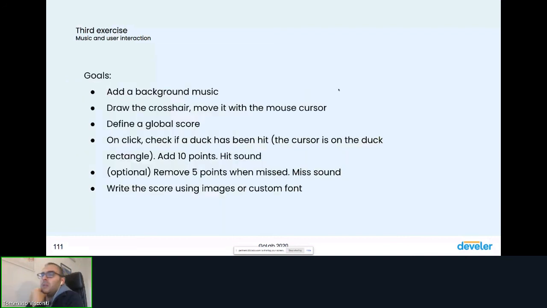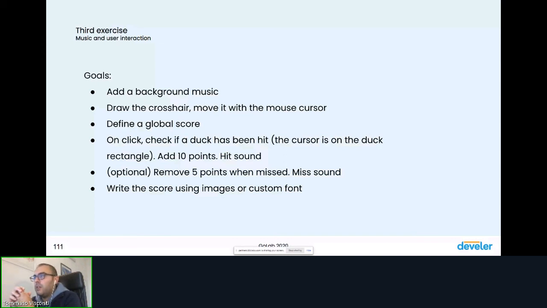So the goals are to add a background music. You will find the ragtime OGG file in the assets folder. Draw the crosshair. It's an image. Its position must follow the cursor while moving on the screen. Then you can define a global score, and if the user clicks over a duck, then they will gain some points.